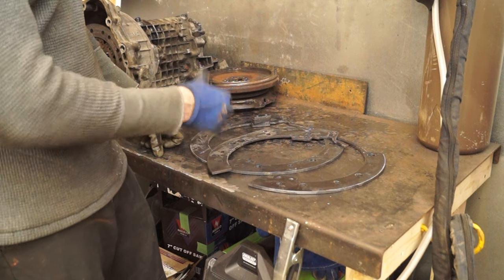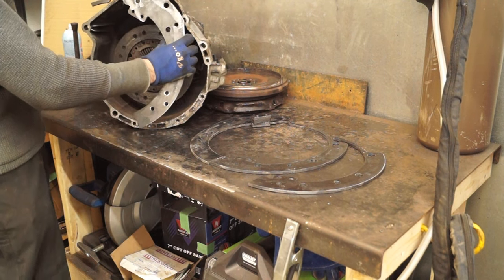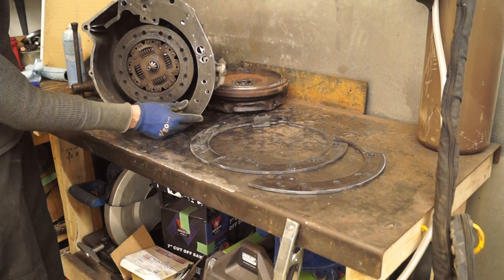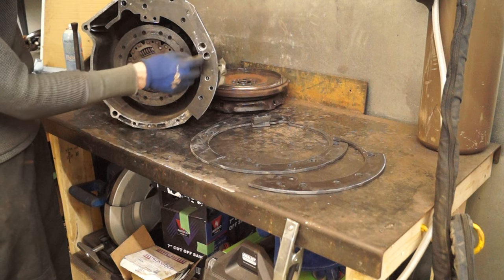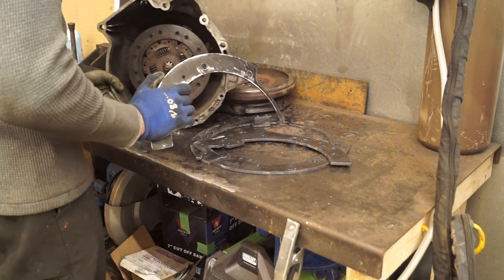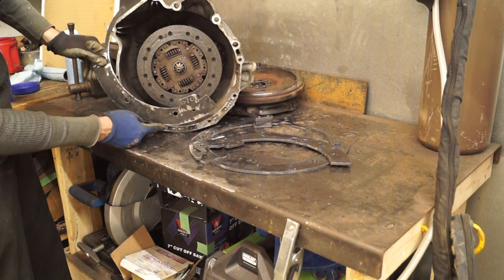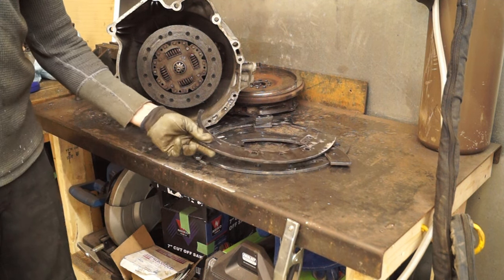I'm going to have one plate bolted to the transmission and one bolted to the engine, joined by spacers — one set on the bottom half and one set on the top half. This gives me the correct offset so I can put the engine with the trans in the car and measure up for the motor mounts. I'm using a couple of the mounting holes on the transmission, and then all the other holes are for the VR6 engine. One hole is unused because it goes into the timing cover.